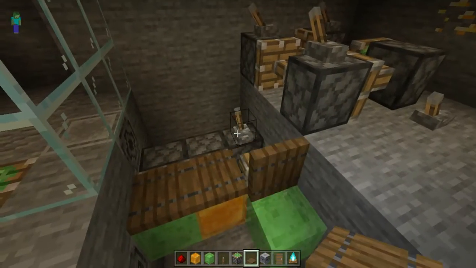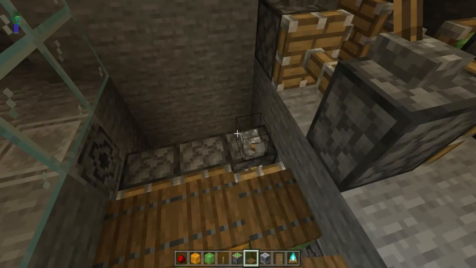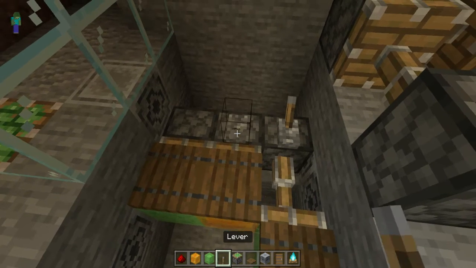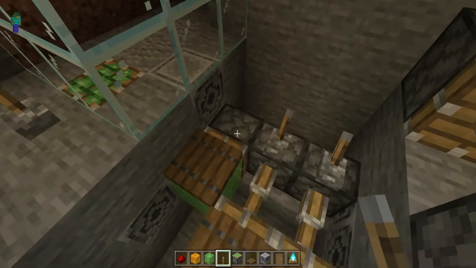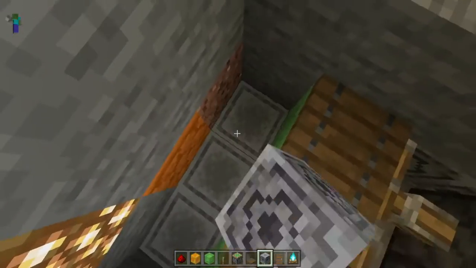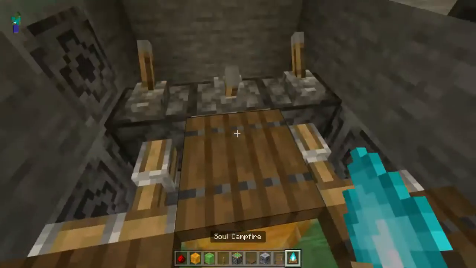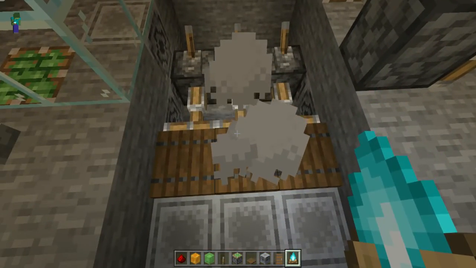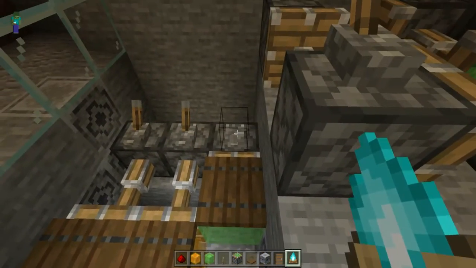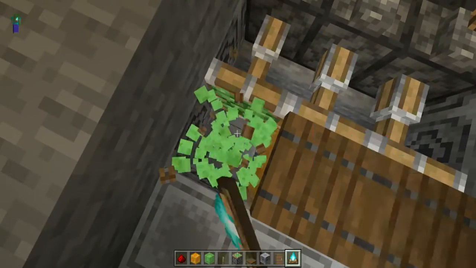Okay, so now if that goes forward, yeah, we're going to. It's fine because it's a one-time thing. Boom. Put that there. Okay. So now we have this really cool fiery floor. And the best part is that you can actually take damage through soul campfires. So that's going to be fun. The trick is to make sure that we don't smoke up the lab.